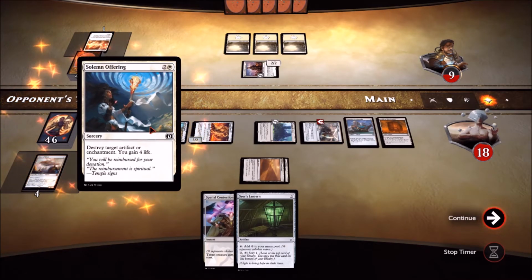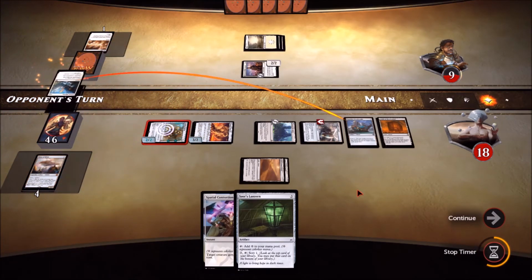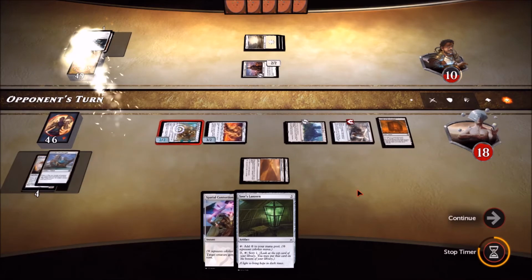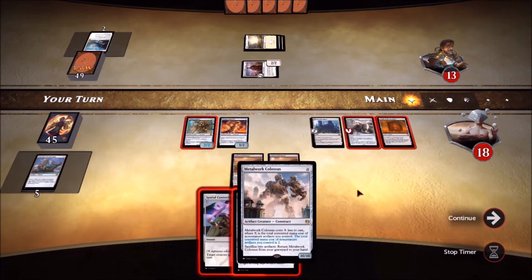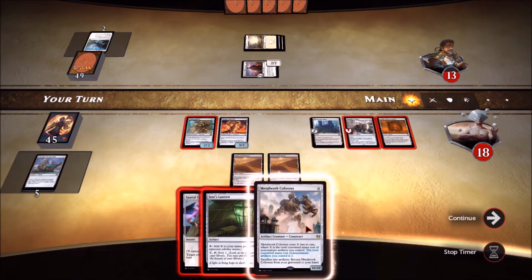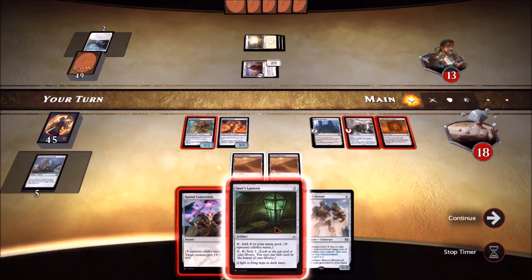Solemn Offer, destroy target artifact or enchantment, you gain 4 life. Very nice. What are you gonna destroy? The Dreadnought. Not a thing we could do about that. So Metalwork Colossus doesn't help us at the moment, but I can play a Seer's Lantern here.